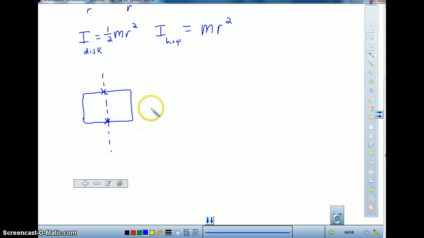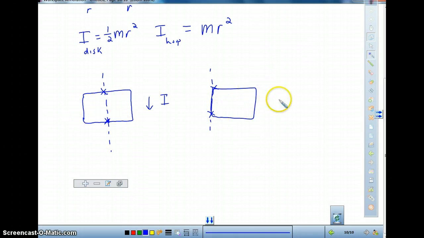So grabbing a textbook and rotating it with your hands here and here and flip-flopping it around, this will have a low moment of inertia, at least as compared to if we grabbed the same textbook at the end. If we grabbed it at the end and made this the axis of rotation by putting your hands here and here, now we see all this mass is distributed away from the axis of rotation. More mass is distributed away here than here. That means in this case it would have a higher moment of inertia.